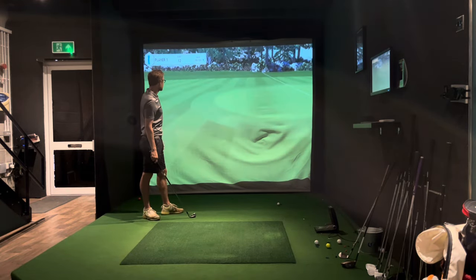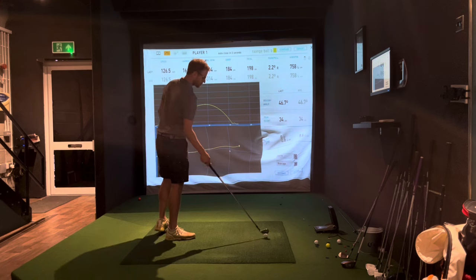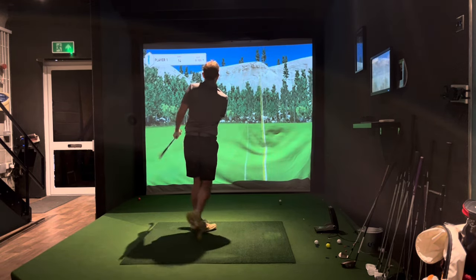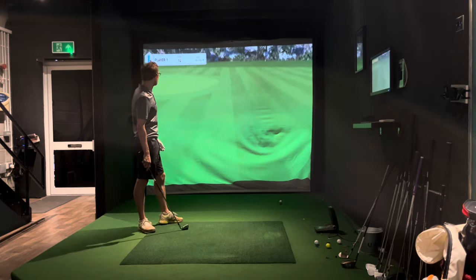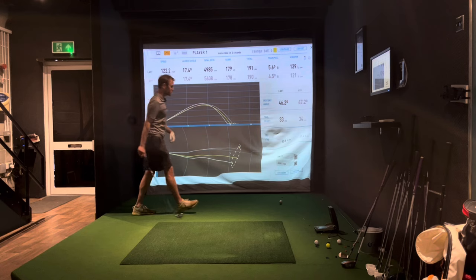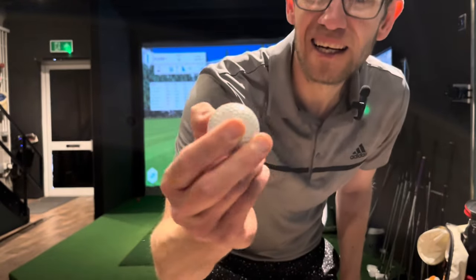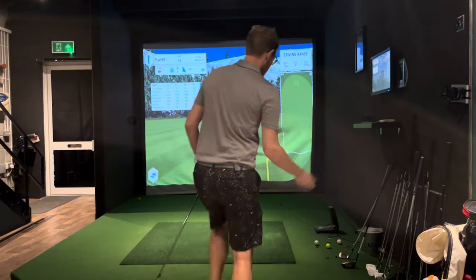The low spin on that managed to get some scamper up there but it pitched quite a lot lower in terms of distance — that's interesting. That's a good strike, but it's just not going anywhere near as far. That's gone further than I thought, but this ball — you can just see almost the squidginess. It's very low compression, and it doesn't feel right.